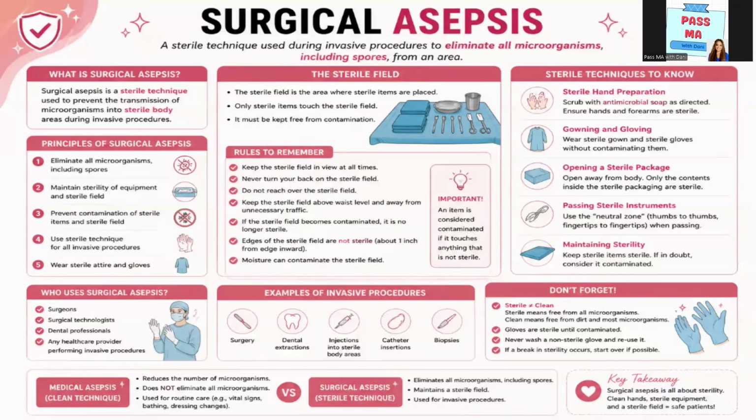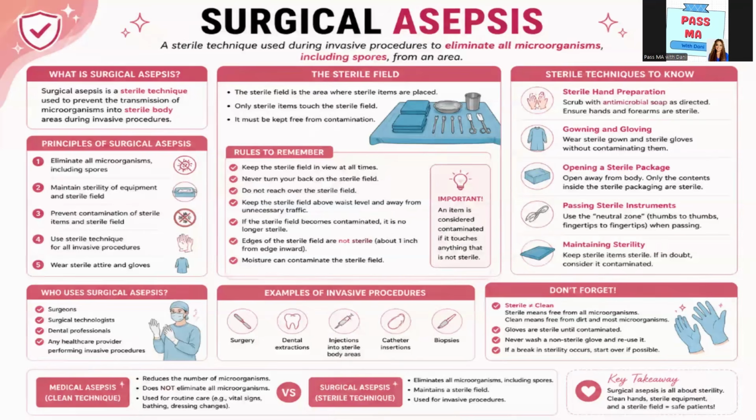Now, I want us to talk about technique. Before performing any sterile procedure, you will perform a surgical hand scrub. Then you're going to put on sterile gloves and a sterile gown without contaminating them. Now, when it comes to opening sterile packages, this is also important. You always have to open them away from your body and only touch the outside. Another fact that you need to remember for the certification exam: when passing instruments, you want to avoid contaminating them, sometimes using a neutral zone instead of hand-to-hand passing.